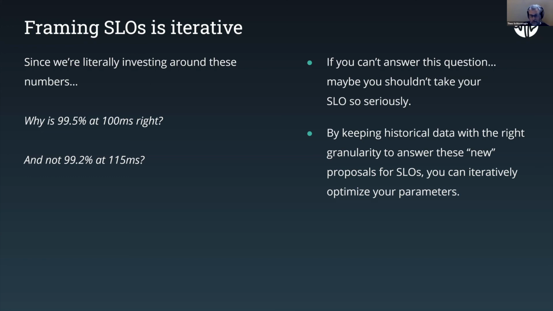It's just ridiculous to think that you can arbitrarily choose a number and have it be the right one. So what you need to do is look at the last 2 or 3 months' worth of data and say, what would a better number be? What would 99.5 look like? What's 99.9? What's 75? What are the right numbers here where, when I go below this threshold, I actually see negative impact downstream? Because that's that magical point you want to hit.